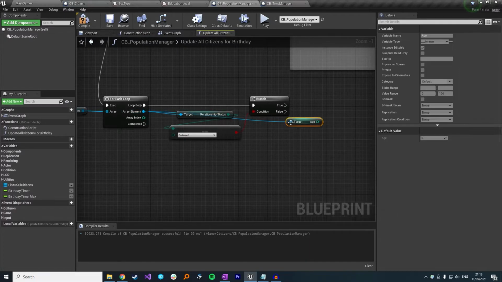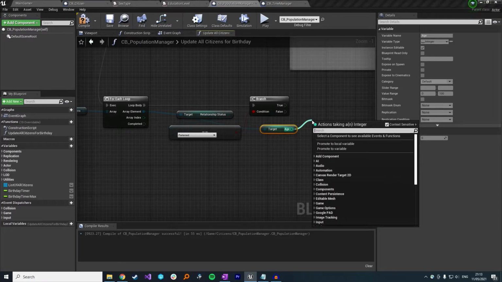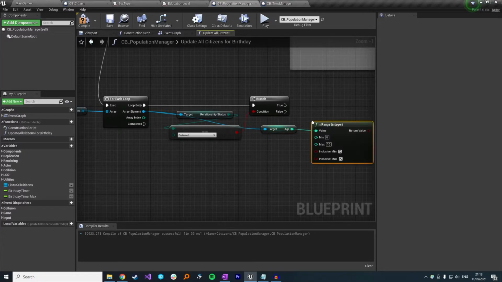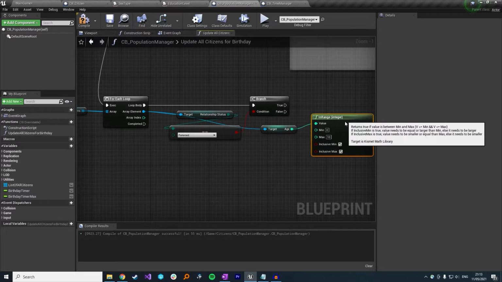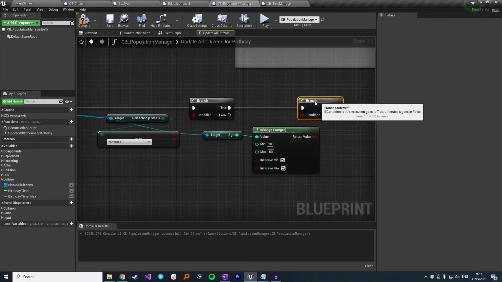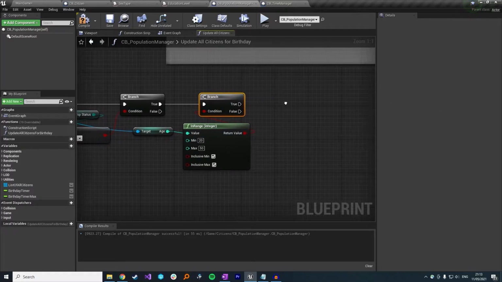I'm going to say that in our world, you're not going to be able to have children if you're greater than 50. In fact, let's do it. Can we do a range? In range, yes, that's good. So we need to say that this person needs to be at least 20, but as a max can only be 50 to have a child. So let's just make sure that lines up and make sure this is true as well.